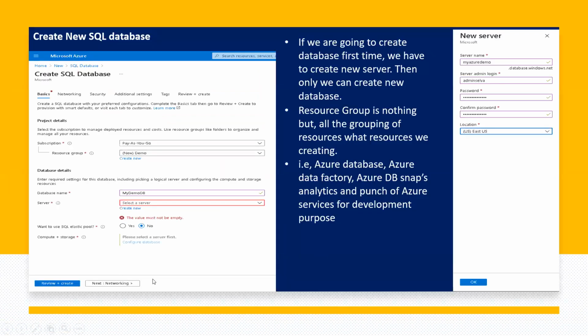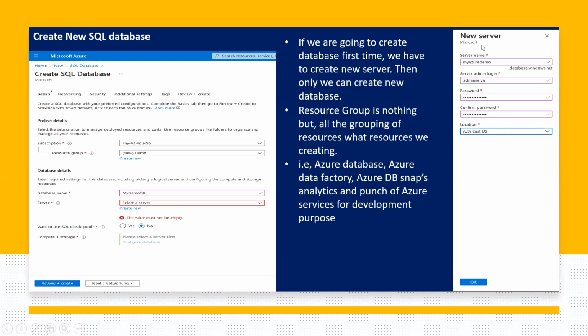So here, what I'm going to do now, I'm going to create the database, for example, in the name of my demo DB, but I should have that database server. If it is not available now, I have to create it. For the creation, if you click this create new option now, see here, the right side will pop up. Like this one, actually, it's an old screen, so pop-up was there, but now it will be one full screen. So it will be navigated to that new screen.